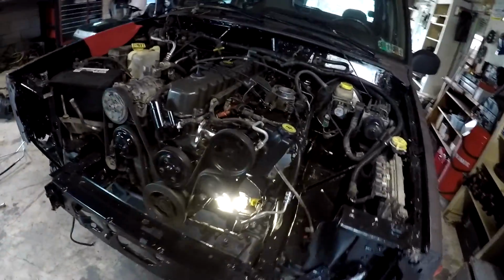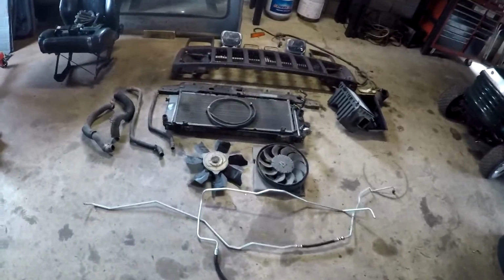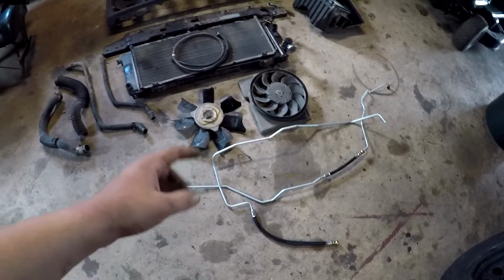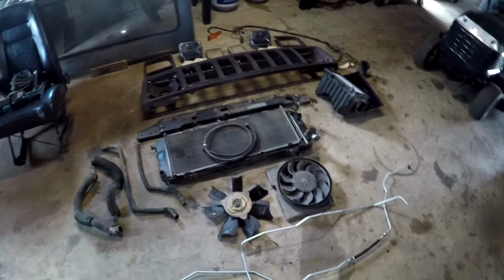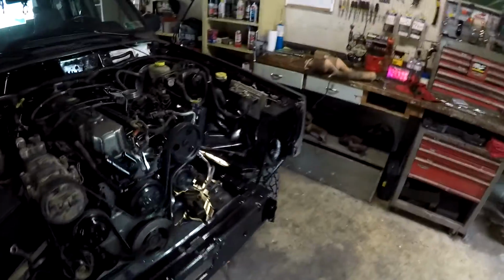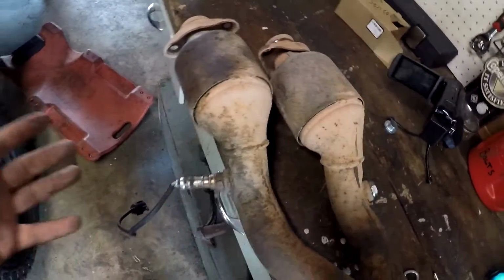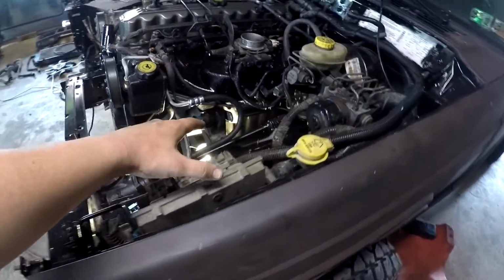So now that we know this thing runs, guys, we are pretty much in the clear to put the rest back together and start making it look like a Jeep again. I got everything laid out: radiator, cooling lines, transmission cooler lines, our fans, air box, all that stuff, the front clip, along with the rest of the downstream exhaust, which I'm going to do first because that's pretty much the hardest thing to do. It's kind of a pain in the butt to get the bolts started for these, so we're going to go ahead and do that first.